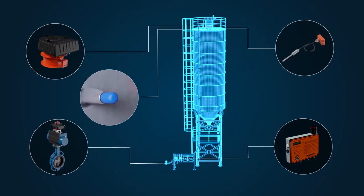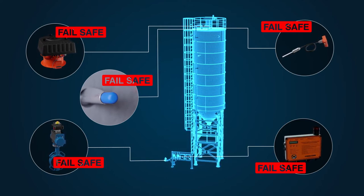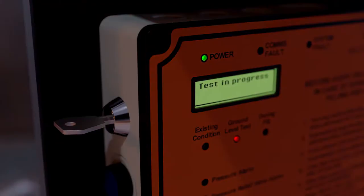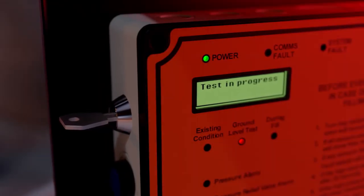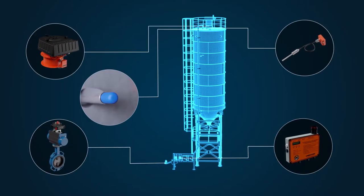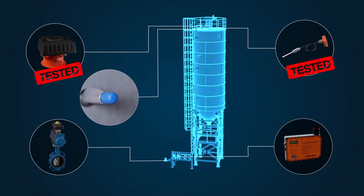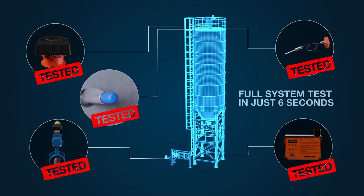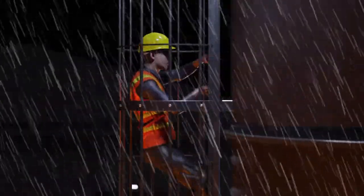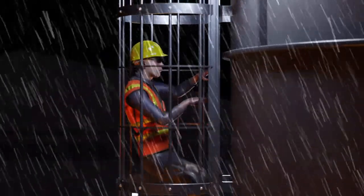Shield Light eliminates human error with fail safe sensors, automatically controlling the inlet valve and utilizing ground level testing, or GLT for short. HiControl's innovative ground level testing system allows the complete functional testing of the silo protection equipment in situ in just six seconds, completely eliminating the need to climb the silo and work at height, with no special training required.